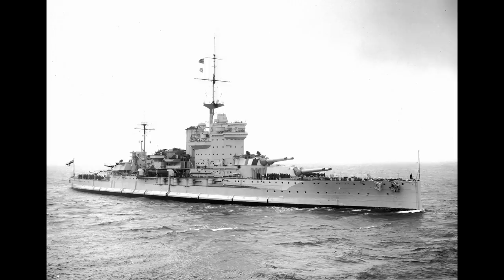However, it was only partial compared to Queen Elizabeth and Valiant. Barham and Malaya were due to have this. So Barham was due to go in after Queen Elizabeth and Valiant. The war put paid to that. And Malaya, after they realised that her initial attempt hadn't really worked out, was going to go in after Barham. Again, wartime meant that didn't work out.